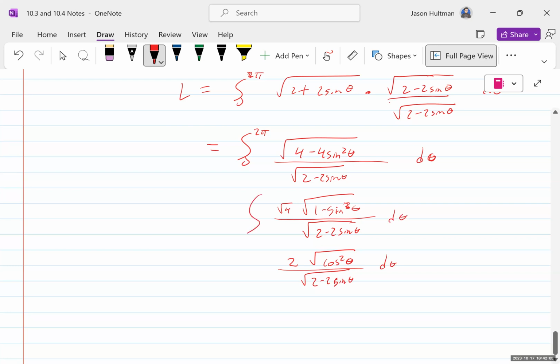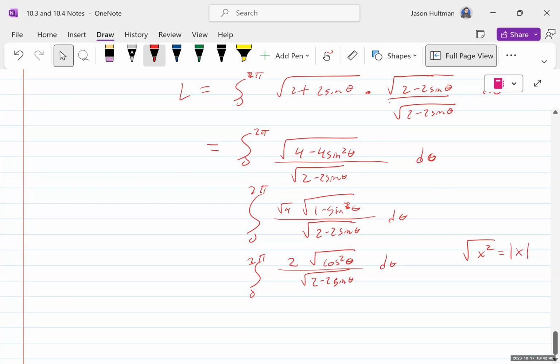What the top becomes here, these are all d thetas, from 0 to 2 pi. Okay, what the top becomes is what? See, theta is a variable, and it can vary from 0 to 2 pi. The problem comes with the fact that we're not going to get all the values of cosine. If I take the square root of x squared, that's not just x. What did I just do? I just eliminated all the negative values that this possibly could be. This is the absolute value of x.